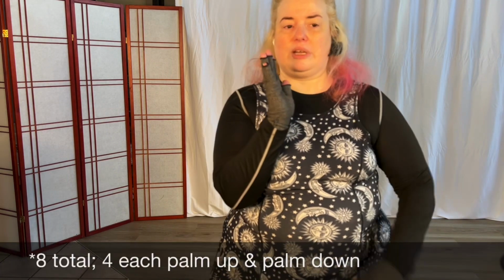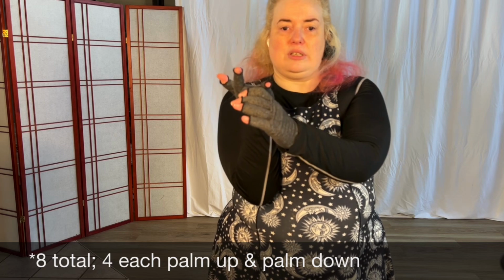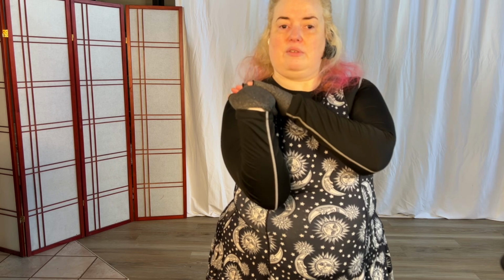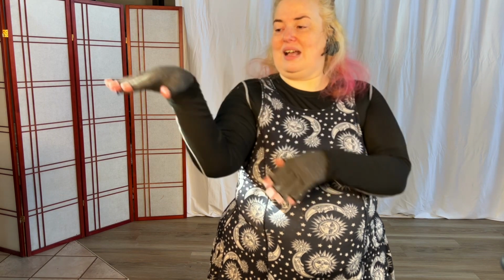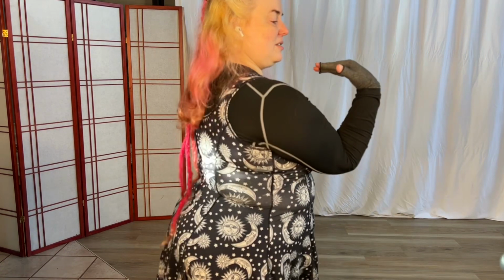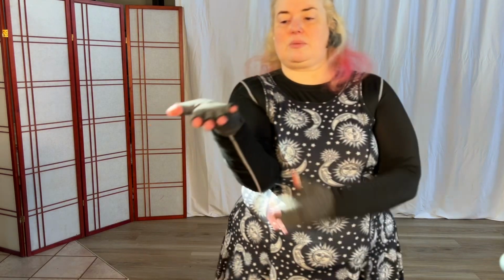That can be really helpful. And then with each individual hand, going all four ways. So coming out, front, and then flipping it over toward yourself, in, then out. I can't get my hand back there very easily, but if I rotate it out, I can get it a little bit, but not all the way. Just like with this one, I can get it in, but not all the way.